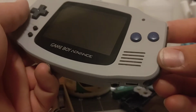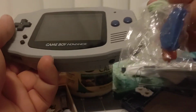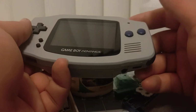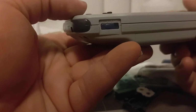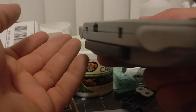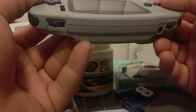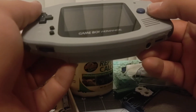I base this off the American SNES because the Famicom buttons just don't really appeal to me. I just don't like it that much. I like the sleek, more neat design of the SNES. Even got the power button as a purple, and I do black stripes because I just thought that looked cool. And then I use the OEM shoulder buttons because the SNES controller is OEM, or is gray as well. So yeah, I really am happy with how it turned out.